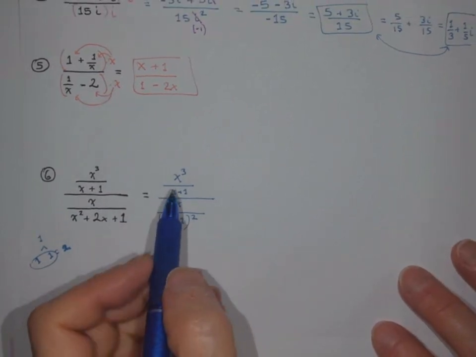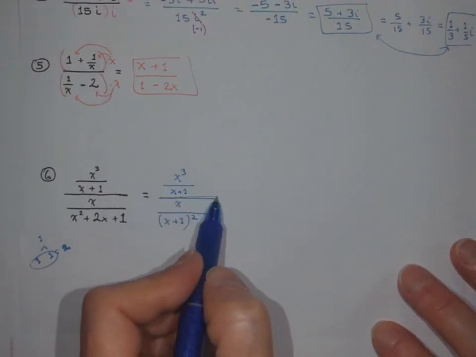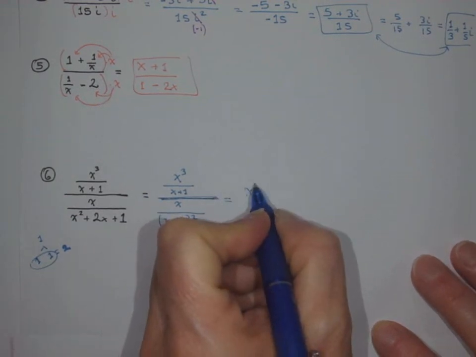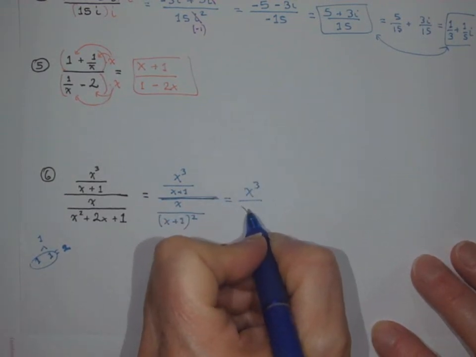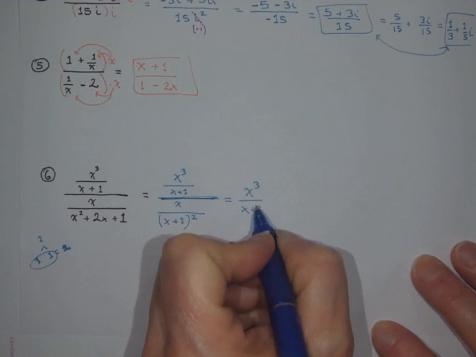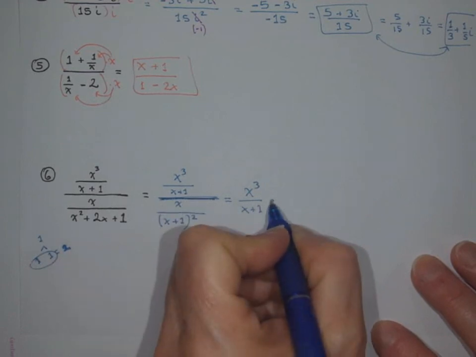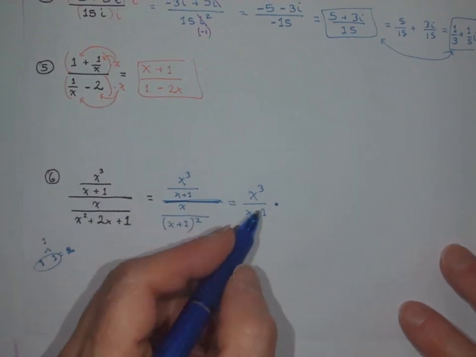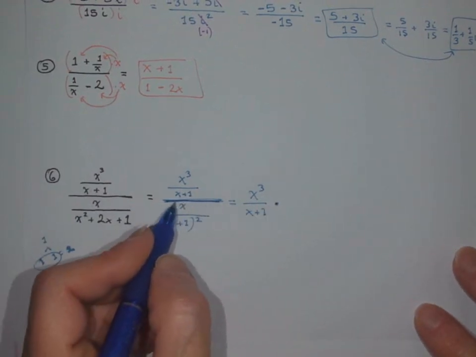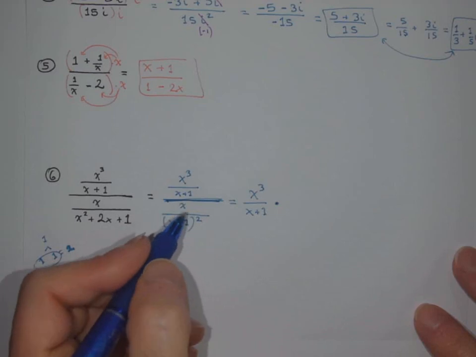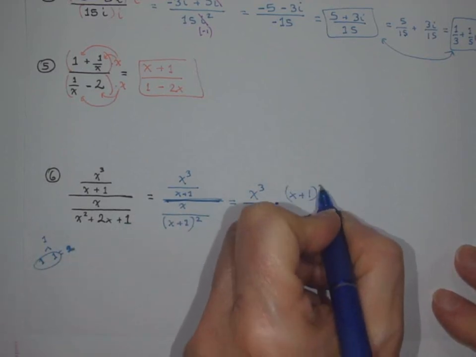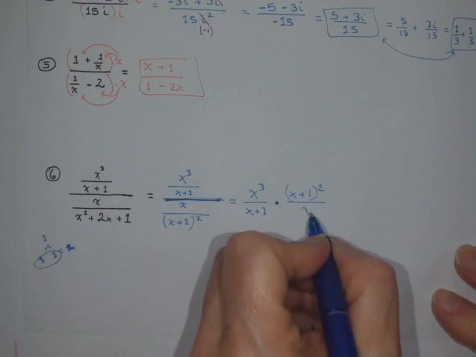That being done now, I have a fraction divided by a fraction. Well, that's the same thing as my numerator fraction. Change that division to a multiplication, and now do the multiplicative inverse. So you're going to multiply instead of dividing by the reciprocal of that. So it becomes x plus 1 squared over x.